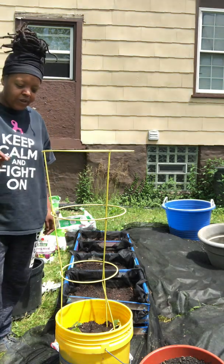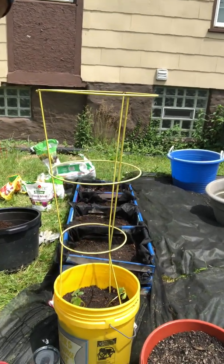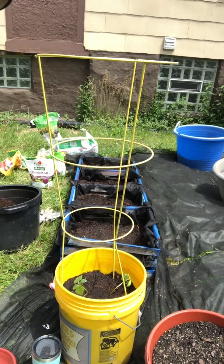So, thank you for tuning into Gardening with Green. Let me give you a little close-up of it, where you see how I planted them.